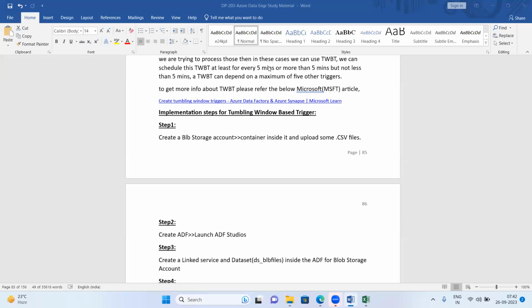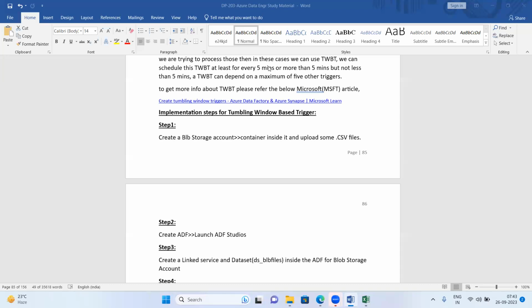Because later on in your real-time projects, you should be capable enough to write the expressions so that whatever the number of tables are there or whatever the table names are there, if you are passing expressions in your parameters, like the expression builder we have taken, then you should not get confused.